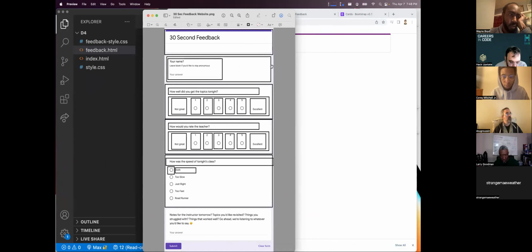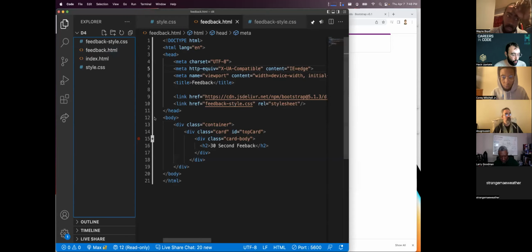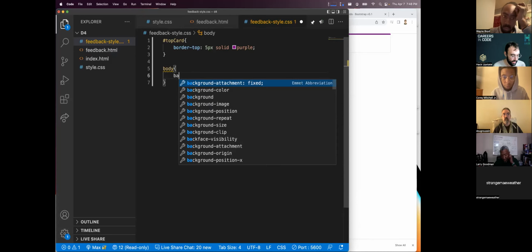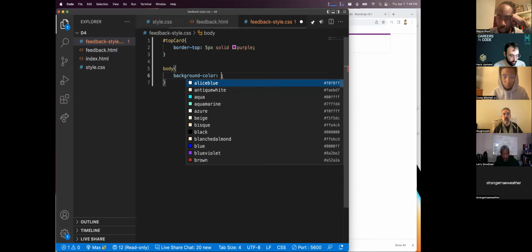Now, if you notice, there's that very faint, light purple going on in the background. That's going to add a lot to our design in terms of pulling it all together. So what I'm going to do is, actually, we're going to target the body itself. Everything in the body is going to get a background color of light.